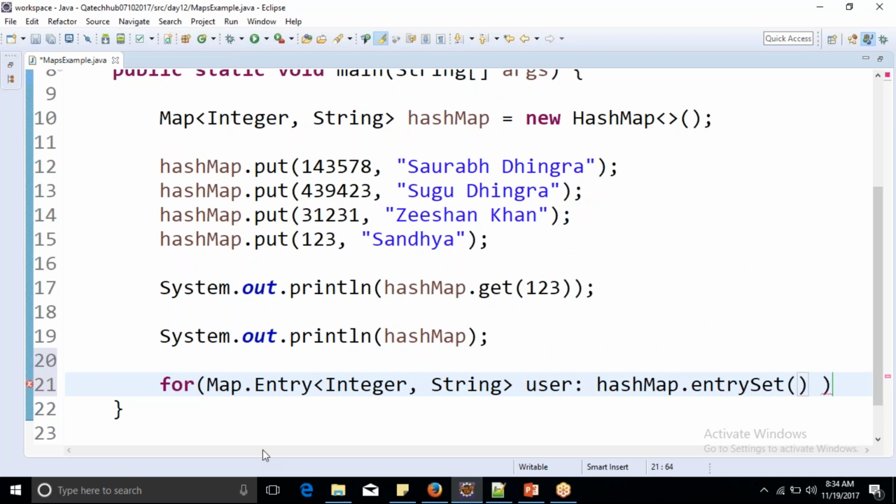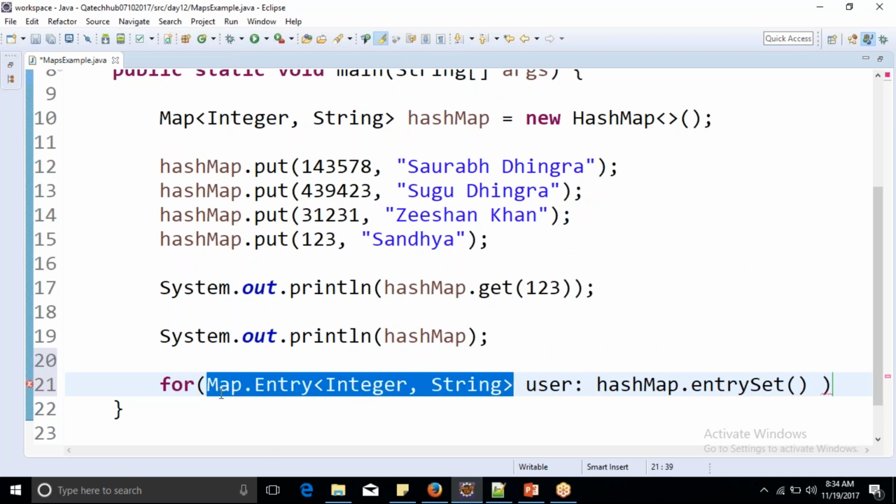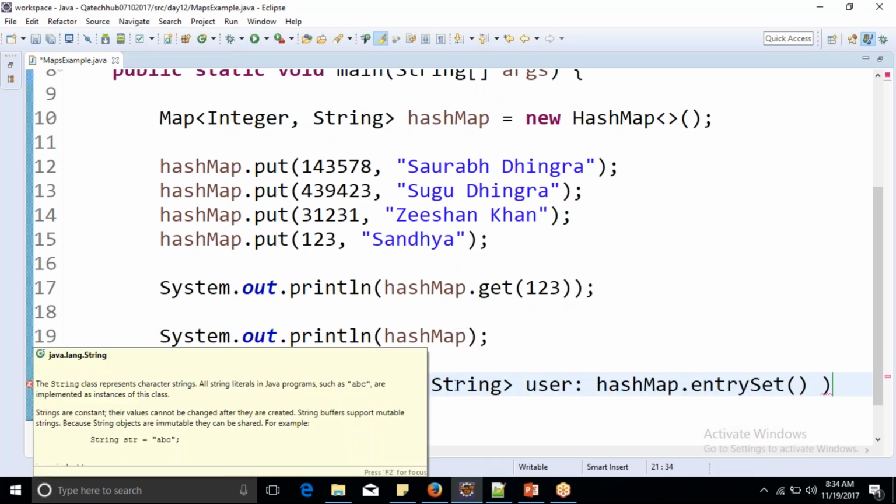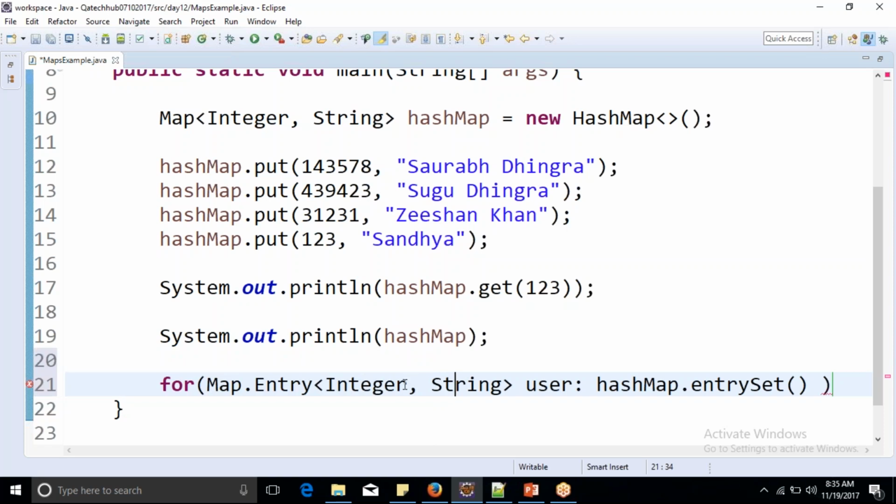What does this mean? Here you are telling the data type, that for a map, the entries have a key of type integer, and a value of type string. So this is what you're mentioning by this.